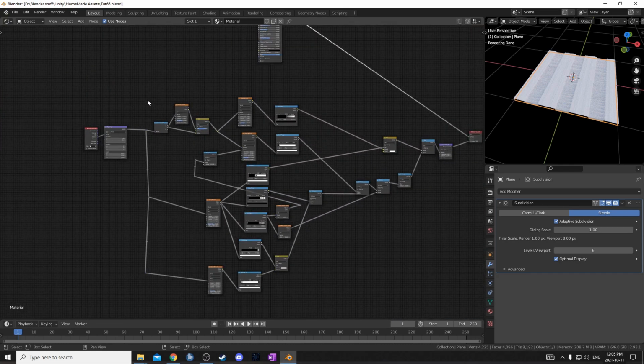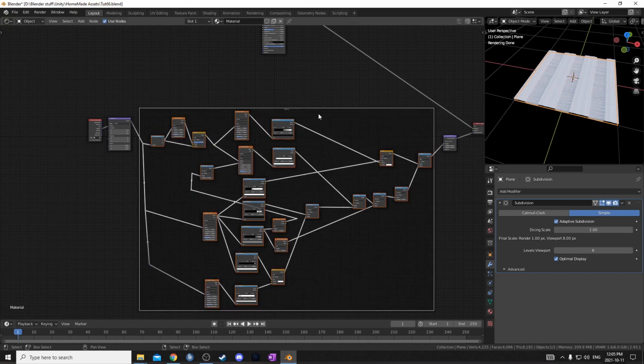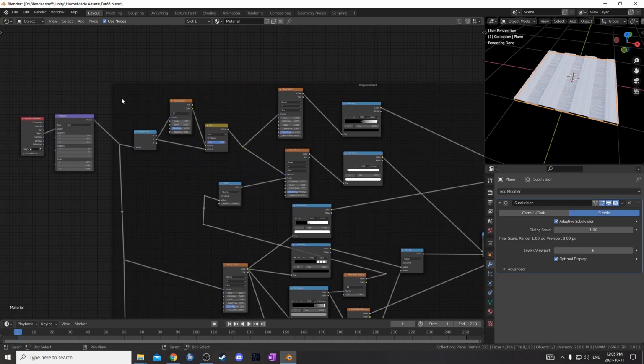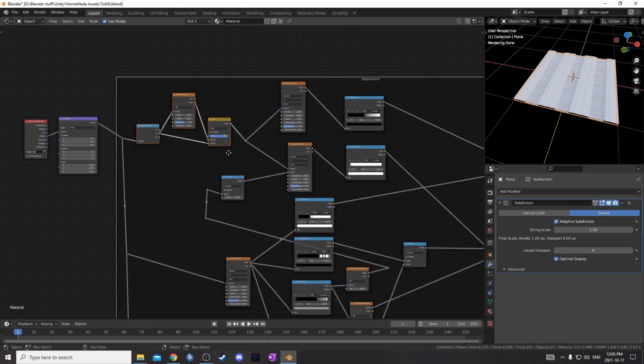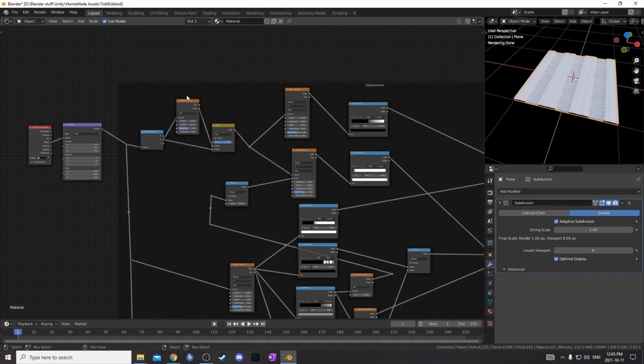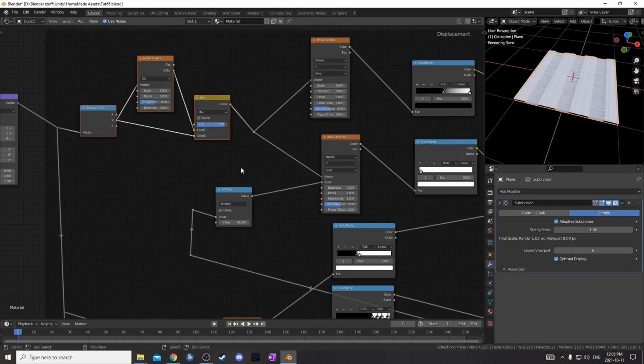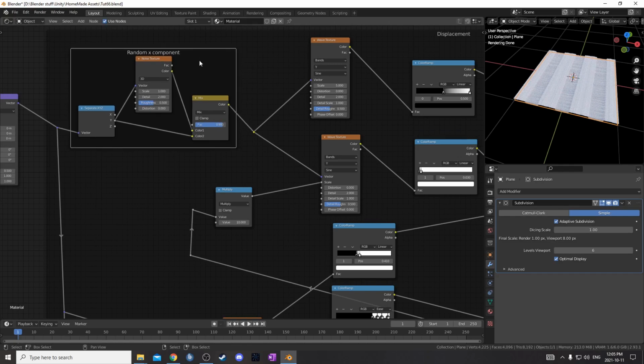So let's start labeling stuff. I'm going to grab all of this here and hit Control J, and we'll just call this displacement. Just hit F2, and we'll just type that in. If you try and box select now, it'll just move that frame, so you could hit B, and then you could just grab this right here, and I'm just going to unselect that frame actually. So hit B again, and select these guys here, hit Control J to make another frame inside here, and let's call this the random, I don't know, X component. You can call it whatever you want, just as long as you understand what it's doing.